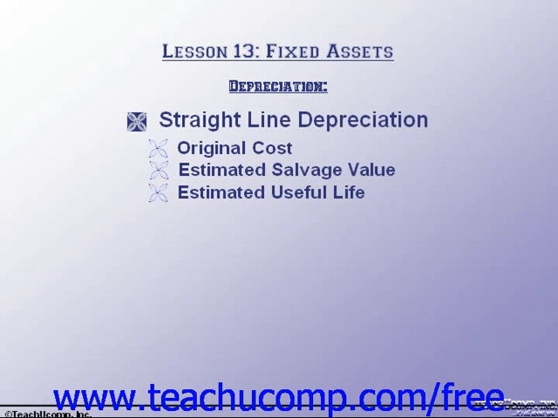In addition, the useful life of the asset is also impossible to predict. Therefore, the life of the asset is also estimated. Depreciation can then occur over the estimated useful life of the asset. You will want to consult your accountant to find out what the salvage value and useful life of your assets are.